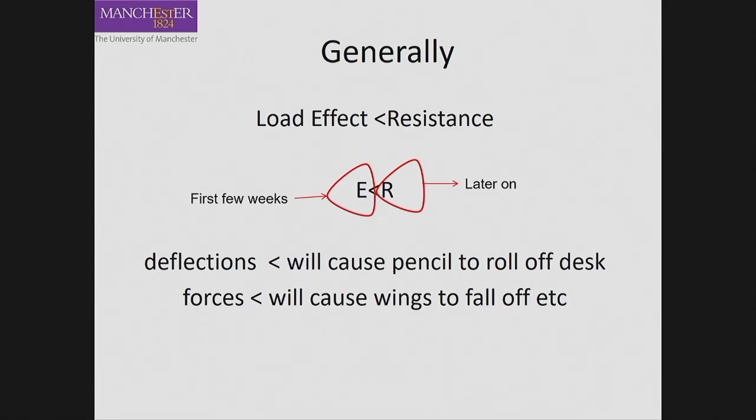And then we'll move to the second half, the second few weeks, onto the resistance bit: how much is the resistance of an object. So if I find out the resistance of this stand, if I put a weight here, is 2 newton, for example, then we know that I should not put any load more than 2 newton at least. So that relationship is important, that the effect of the load has to be less than the resistance. Deflections we will treat in the same way. If the desk that you are sitting in front of has very high deflection, then that will not serve its purpose. Probably your pen or pencil will roll in that way.